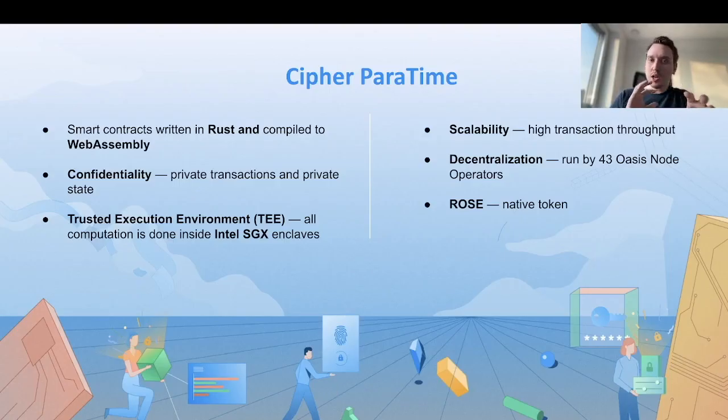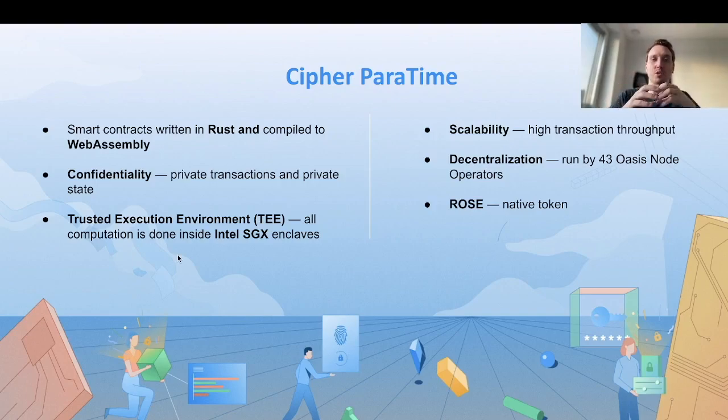Now, to touch a little bit on the Cipher ParaTime. Keep in mind that Cipher was designed to deliver smart contracts written in Rust and then compiled to WebAssembly, right? So basically we can talk about this WASM, and the most important, I would say, for sure, is the TEE or Trusted Execution Environment, right?